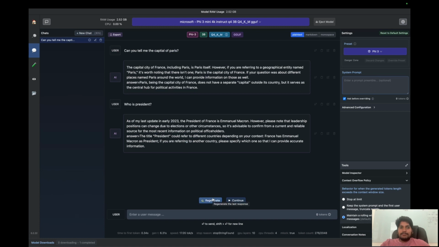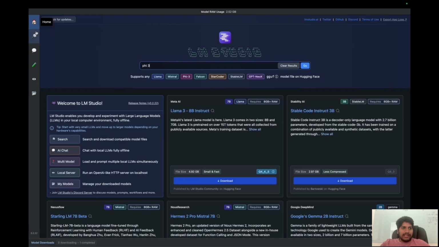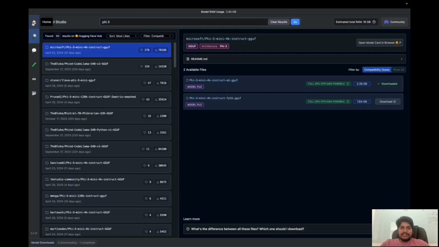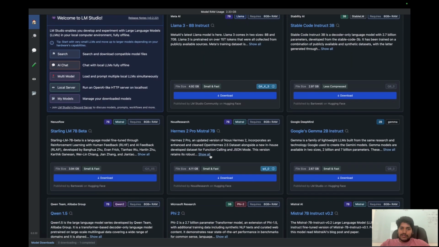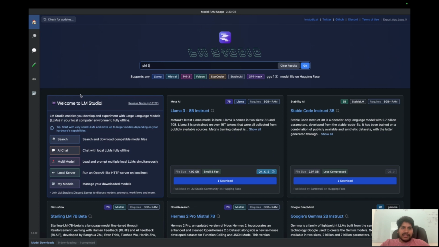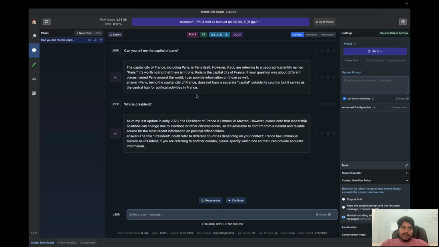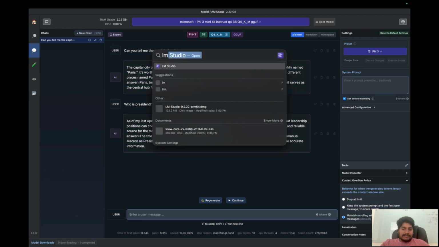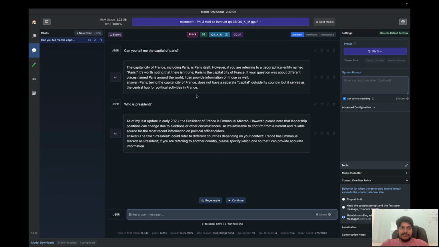But as you can see, you can download any model whichever you want. LM Studio has most of the models, and the models will be downloaded to your local machine, and from there you can run any model you want. So now we just tested the Phi-3 model, and in future I want to test the Phi-3 model versus the Llama 7 billion model. That would be fun to see which one performs better, the 3 billion model or the 7 billion model.